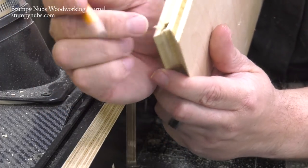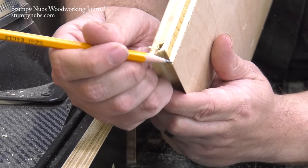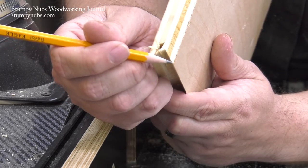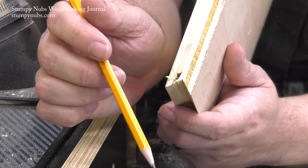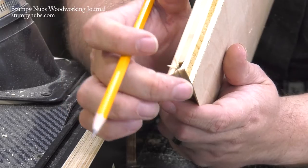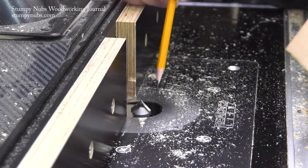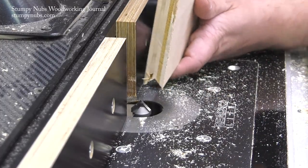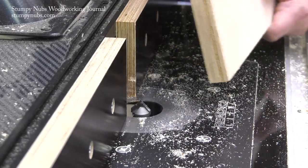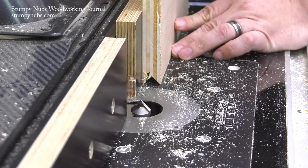Towards the end, I want to raise my bit very slowly because I don't want to overcut. If I do, then I won't have any of these edges resting on the table to support the cut, and that can be iffy. So you really just want to hit that so you get a nice sharp edge on each side. Now that I've gone through all this trouble — I've centered the bit and raised it to the right height — I could run all the edges of all the parts in my entire project without touching that bit. This fuss only has to take place the first time you cut the first edge.